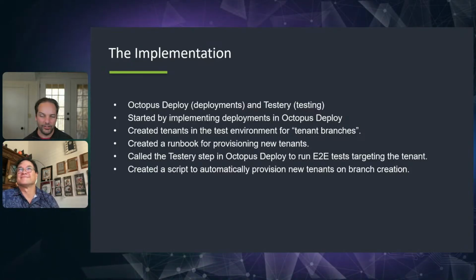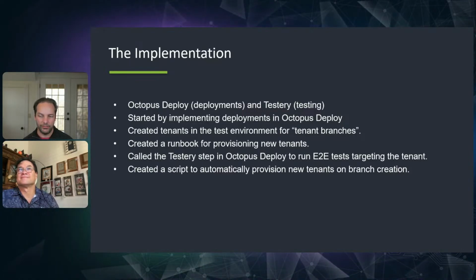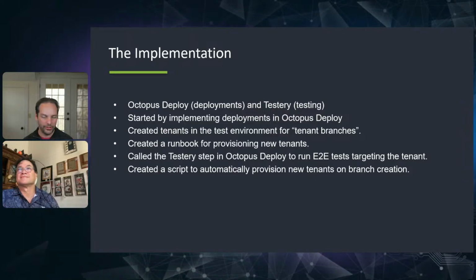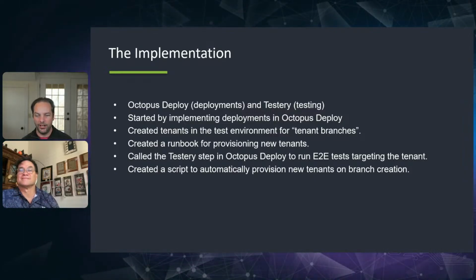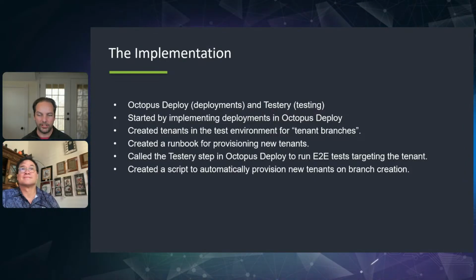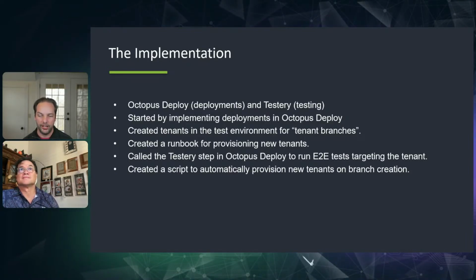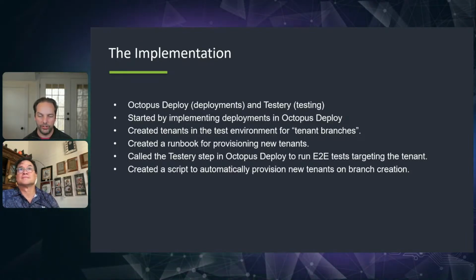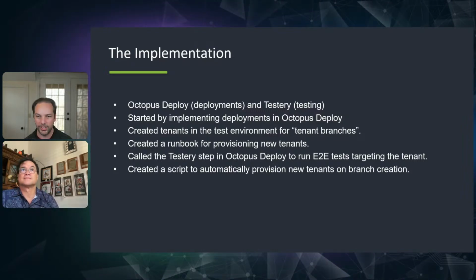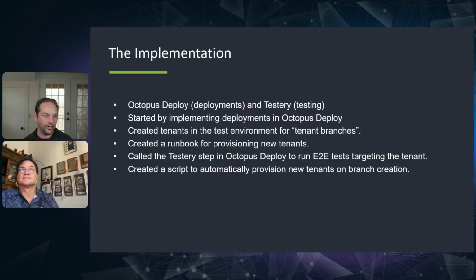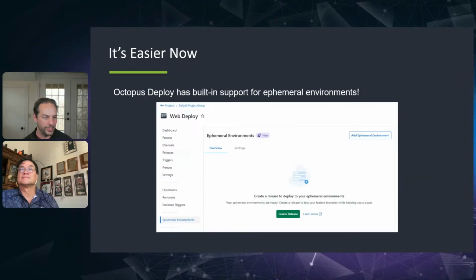And then over time, we created runbooks for provisioning the tenants as well as doing maintenance on them. And then we were able to call the Testry step in Octopus Deploy to kick off end-to-end tests targeting the tenant. Over time, that script is now automatically called, and it happens to be a runbook. And so this is where Octopus Deploy's new feature comes in, which is really nice.